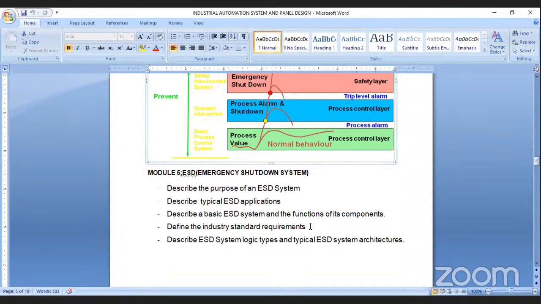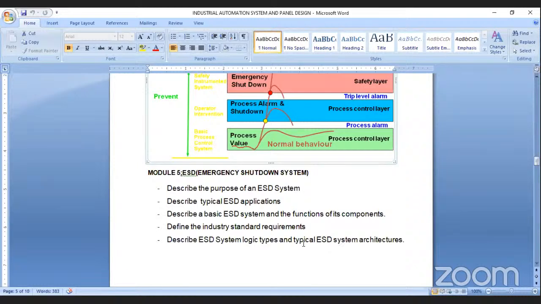As I told you, every engineering company will have standard specifications for every system, written as a document in Word format. All the vendors will follow this. Like this, we'll study the standard requirements here, and we'll also discuss the ESD system logic types and typical ESD system architectures.